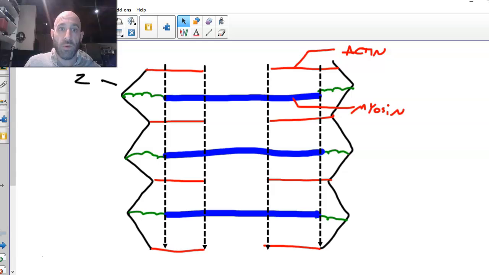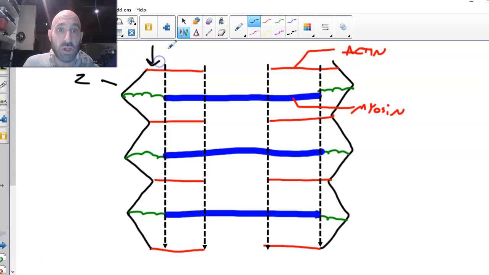All right, so first off, we have what is called the I band. And the I band is going to be the area that is just made up of actin. So it's going to be the lightest color. So this would be our I band here. This would be our I band here. So if I were to color in the I band, let me see if I can get a nice light color here. Well, we'll just go with that. Okay. And then the A band is going to be where actin and myosin overlap. That's going to be your A band, and that's going to be the thickest band.